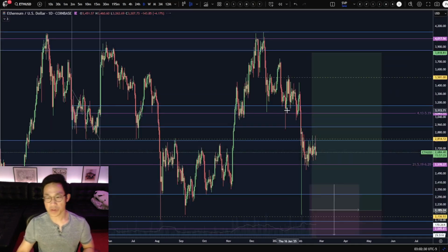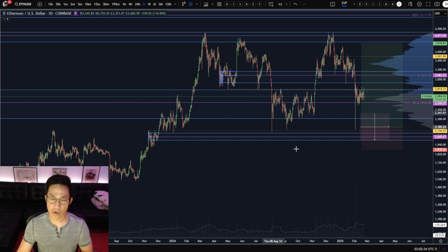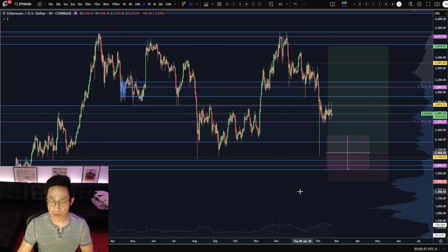I still think this is a very reasonable location looking for trade, just because it's still responsive trade, right? What is the key structure that's creating all this balance? It was this guy. We made an aggressive attempt over here because the hold over this guy would have been constructive, but they couldn't do that. So at this point now, it's really right back to looking for responsive trade. This is really the key structure. If not in here, then we don't come into here, and then we just continue to do more of this. This guy has already been affirmed so many times. So really no change to Ethereum either.